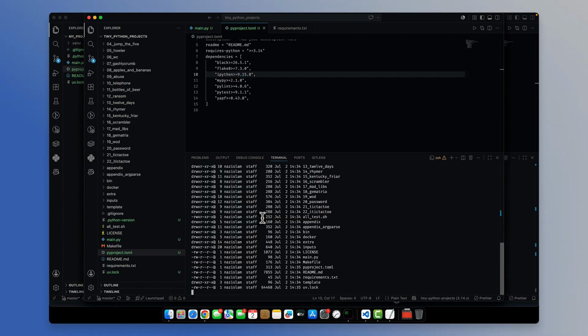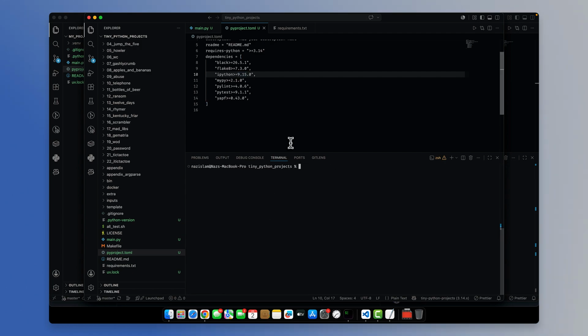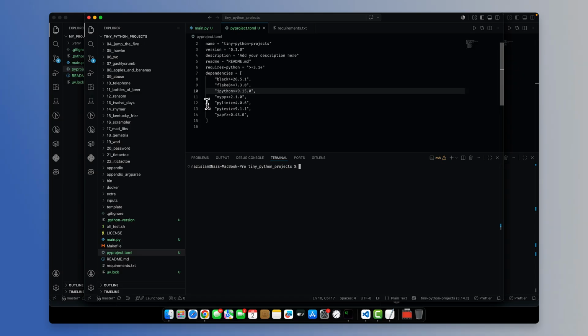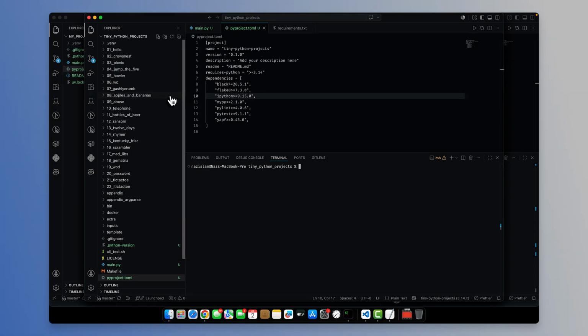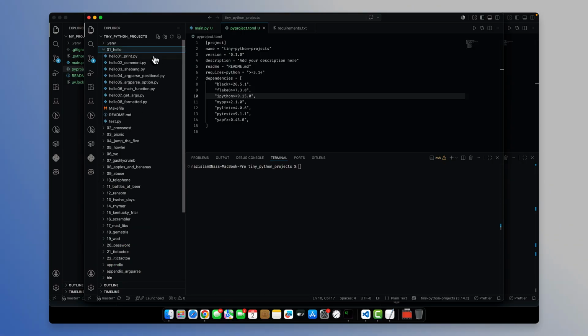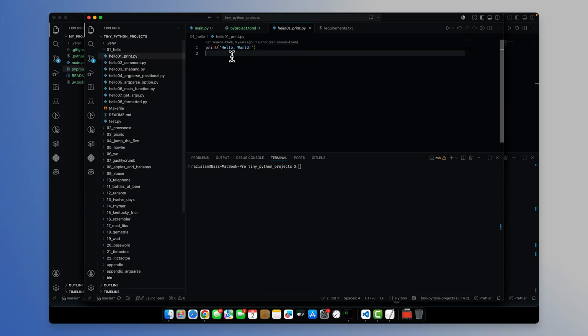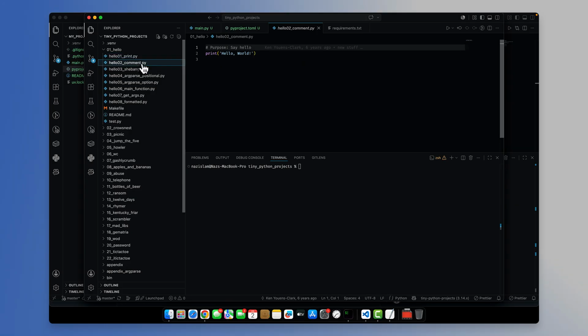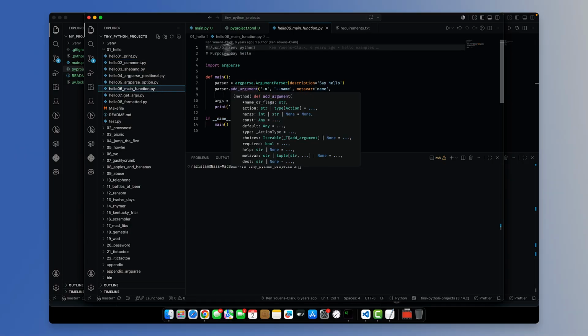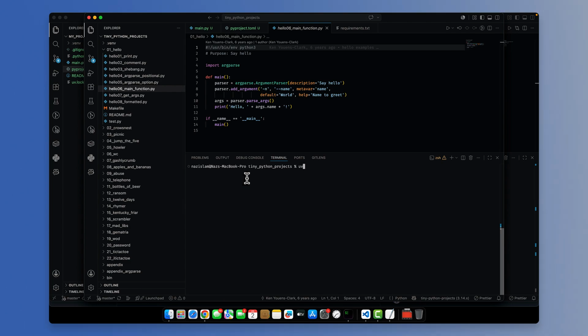This looks pretty good. So let's try to run our application. We can try any of these. For example, hello one calls pretty much the hello world. We can run any Python file using the run command.